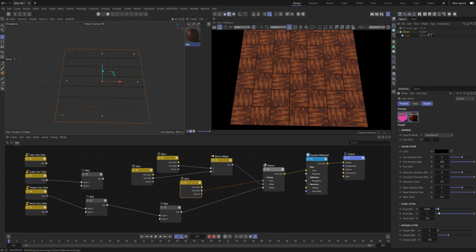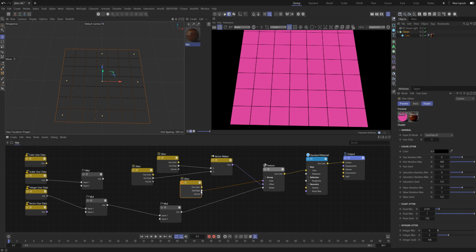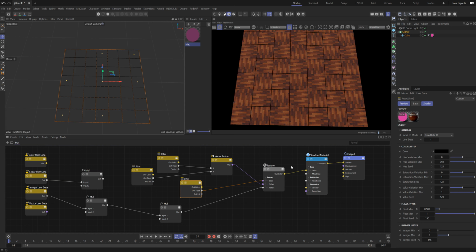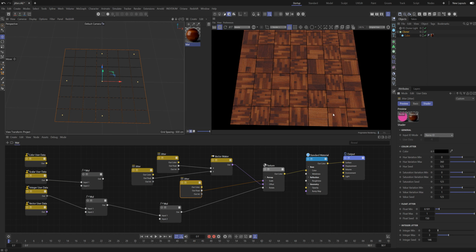Okay, let's go for something like this. And this might seem a bit weird, because if you're looking at the jitter right now, you have to look at the float by default. This is to show you the color, and not something else. But this is in user data mode, and user data in this case is not set to name ID, which will create a different scale.